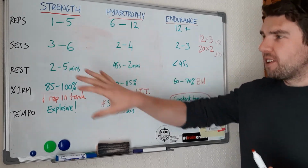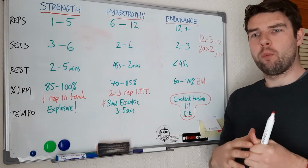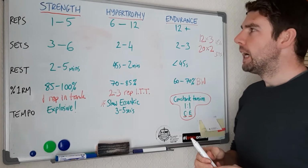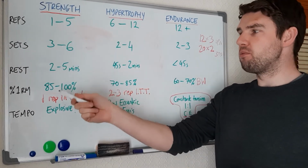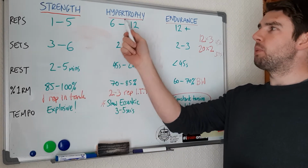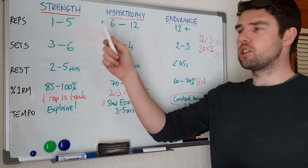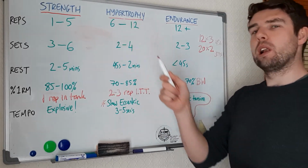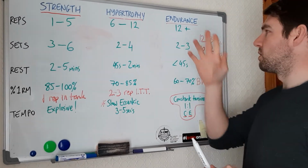I hope this has made sense of the rep ranges, sets and rests and stuff for your own program and for your own goals, especially if you're working from home during lockdown and you're doing your own type of program for your own goals. So if you're looking to build muscle but you're only hitting reps between 1 and 5 at a relatively heavy weight, then you're probably not going to get the results that you want. Likewise, if you're looking at building real strength, like max strength, then working between the 6 to 12 rep range is probably not going to get you there. Likewise with your endurance rep ranges.